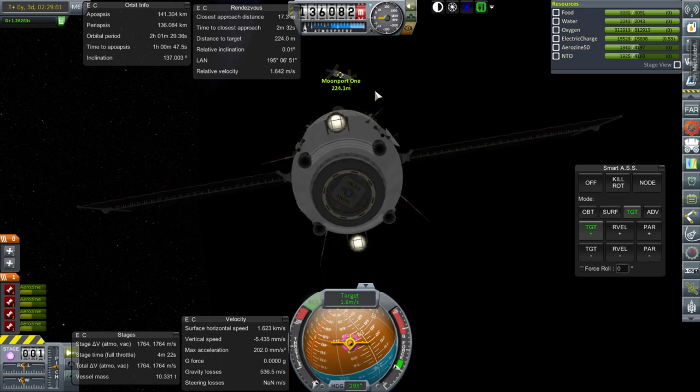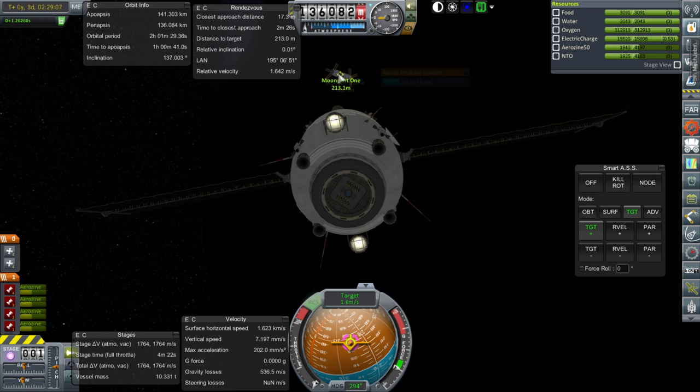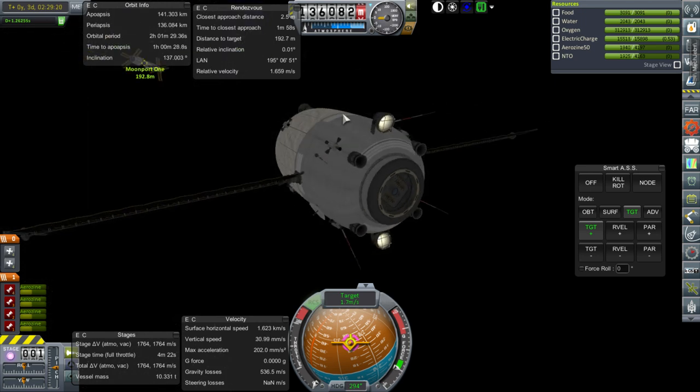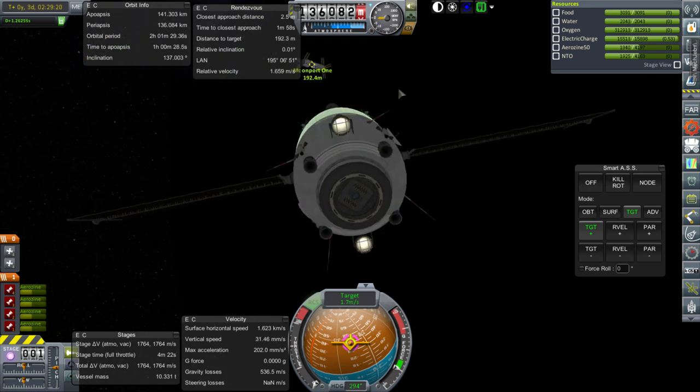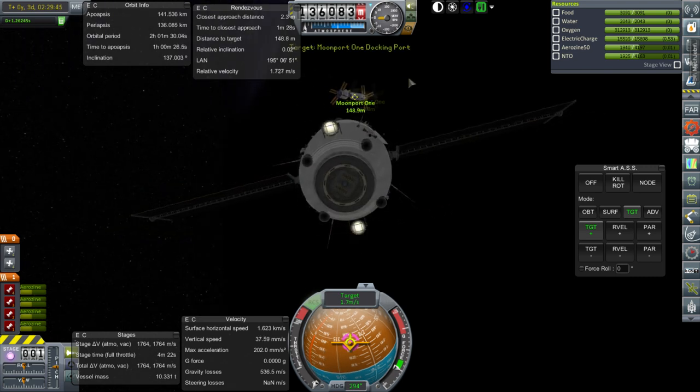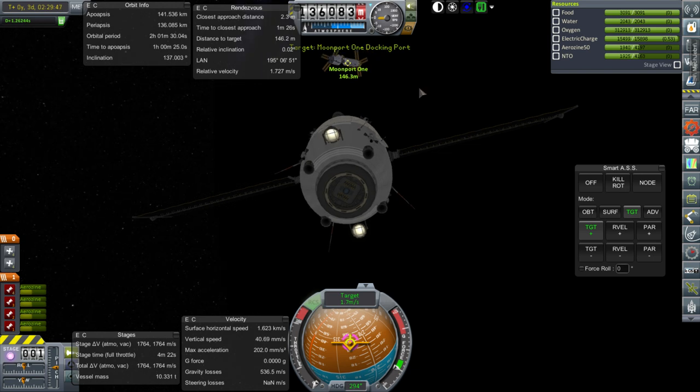Okay, where are things and where can we dock? Closing to 200 meters where we can start selecting docking ports. Yep, there's one. We could use this Apollo docking system to dock on that one, but maybe we should just go for one of the propellant-only ones. Okay, we have targeted a propellant-only docking port.